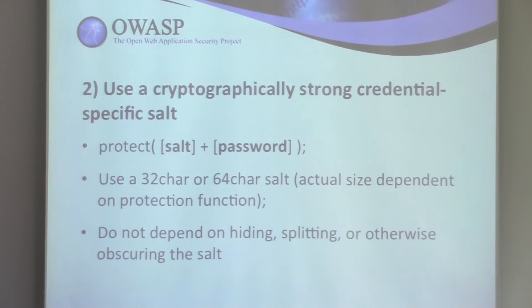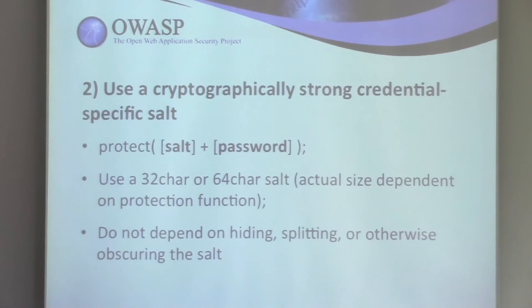Exactly. It's the same. So by introducing salt, when Tony creates his account, we'll build a large random value and stick it in his account. When I build my account, we'll use a random algorithm, make sure it's unique, and stick that on my account. So when I enter my password FluffyBunny1 at registration, I take the salt from my account and then protect it. Tony has a different salt, and we protect it. What does that do? It deduplicates the ciphertext. Even though we have the same password, the salt deduplicates that because it's random and unique for every user. So that's the only purpose of a salt, to deduplicate similar passwords, identical passwords.